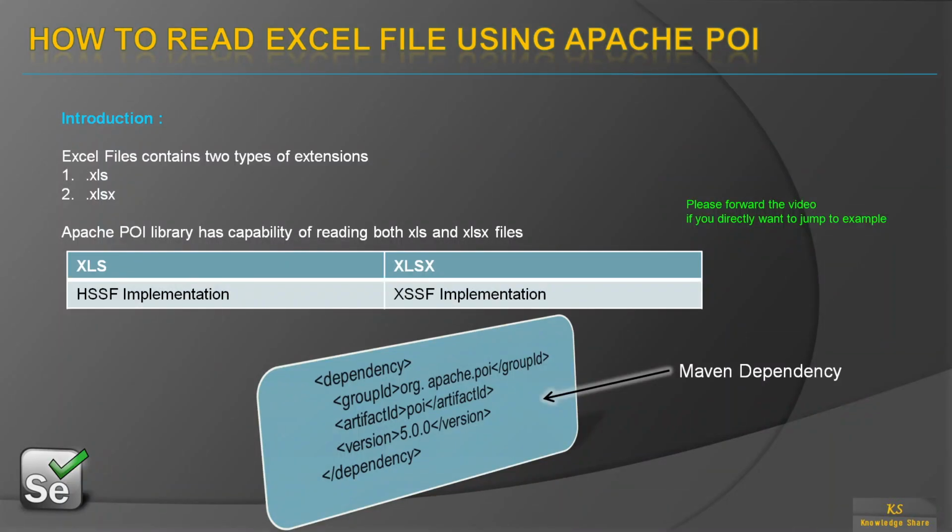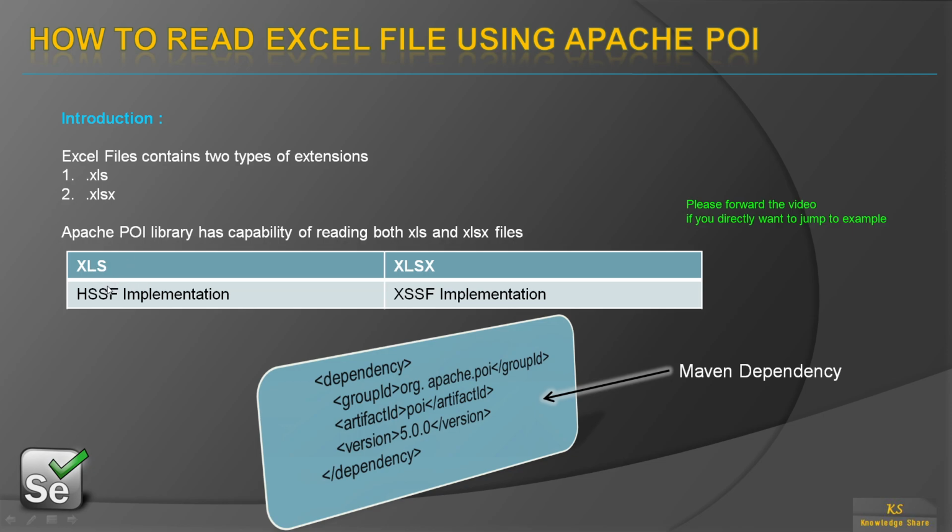Basically, you might know there are two kinds of extensions that we deal with in Excel. One is the .xls format and the other one is the .xlsx format. As you know, the capacity of XLS is different from XLSX, which accepts more rows. That's a different topic for now. But just keep in mind, if you want to handle an XLS file, you have to handle it one way, and if you want to handle XLSX files, you have to handle them in a different way. So this Apache POI library provides the capability of reading both these types of extensions, XLS and XLSX.